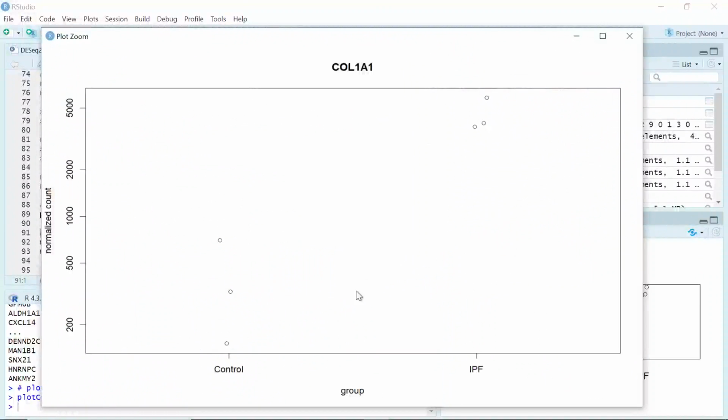You can see in control lung, the count from all three controls are below 1,000, but in IPF patients, you see the count for all three samples are around 5,000. So you can clearly see the upregulation of collagen 1A1 in fibrotic lung.